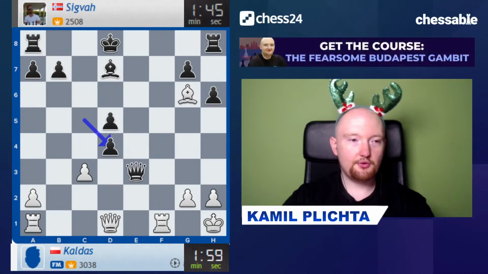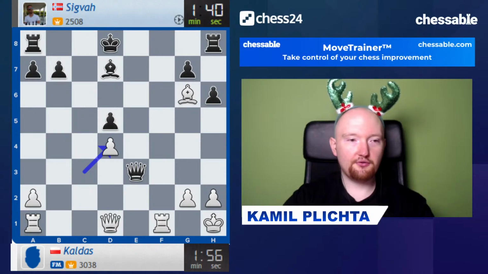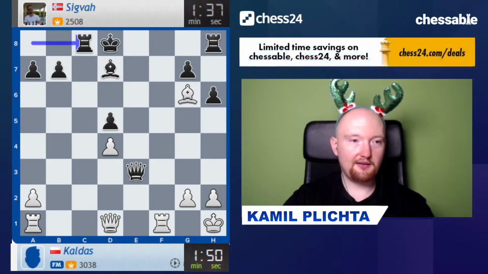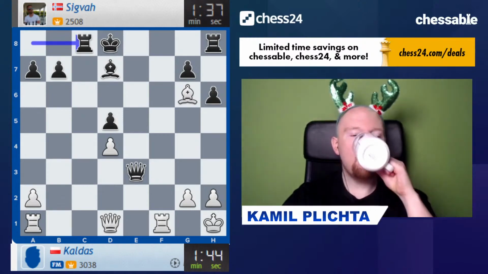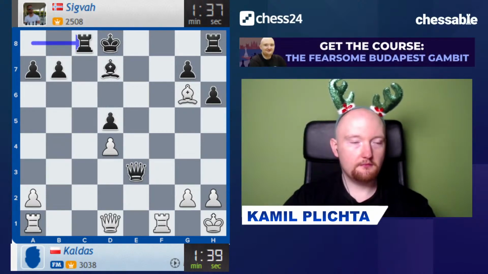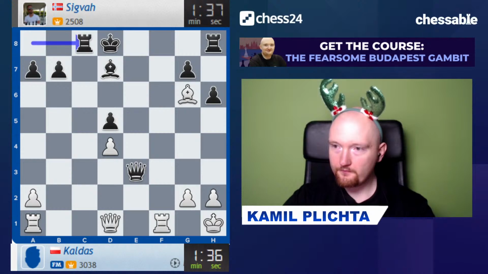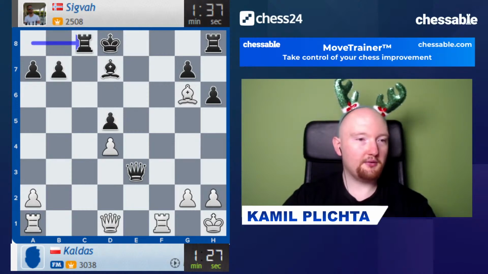But you know what the key here is, that black's king is really bad on d8, and what I want to do in the next moves is to use this against my opponent. So now my opponent probably wants to play king c7 and safeguard his king. Yep. Sorry? Okay, yes. So this probably is going to be the last game, I guess.